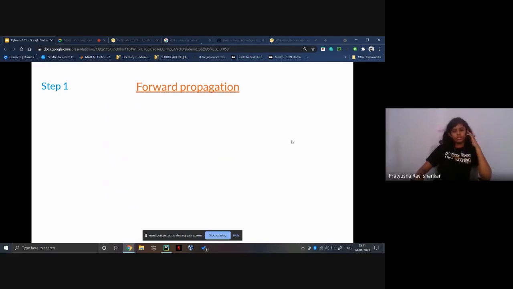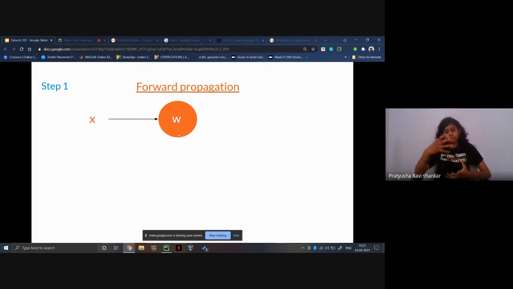The first step is known as forward propagation. Let's say x is pi by 2, and there is something called a neuron. People usually take this example that the more neurons and neuron connections we have, the more equivalent it is to the cognitive abilities or memory of our brain. Similarly, in a deep learning model, the most elementary thing is a neuron. That neuron consists of something known as a weight. This weight is nothing but a number. It's literally a floating point. They've just given it a fancy name, weight. A neuron consists of weight, and sometimes it also consists of bias.